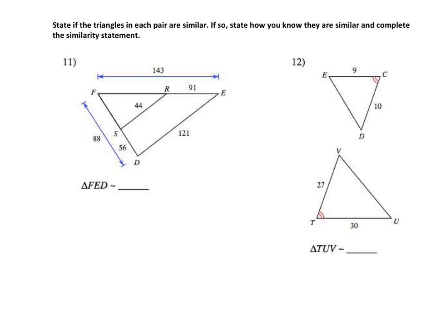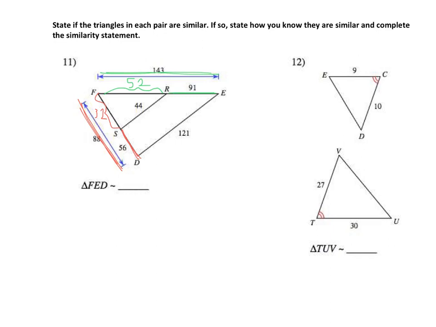All right, we have two left here. Number 11, we are given some side lengths here, and we can see that this part is 56, and then this whole part is 88, which we can figure out what that leaves for this. So 88 minus 56, that would be 32. We can do the same thing on the other side. If this whole thing is 143 and this is 91, then we're going to need to find this part. So 143 minus 91, that's 52.